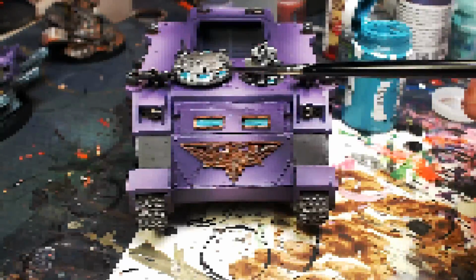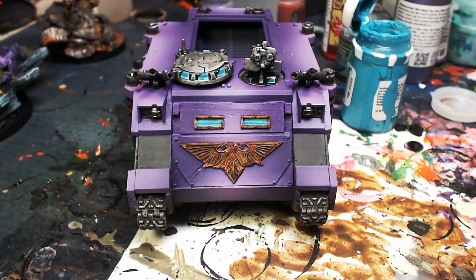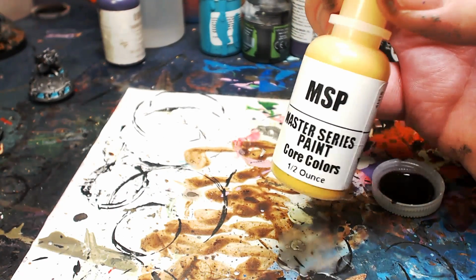Now look at this on the vehicle. It looks like a bunch of little lenses. That literally is the easiest thing ever, man. When I figured that out, I literally lost my mind. I was like, how? Anyway, here's a new color for next level painting.